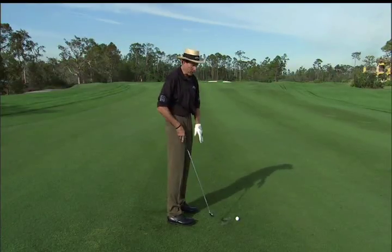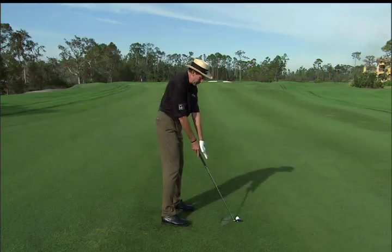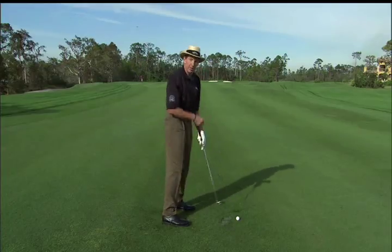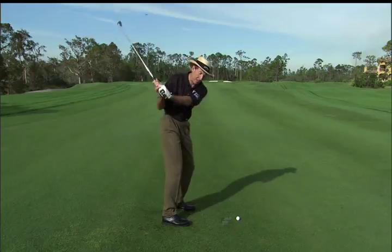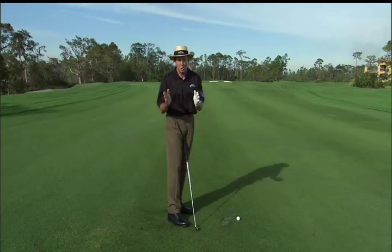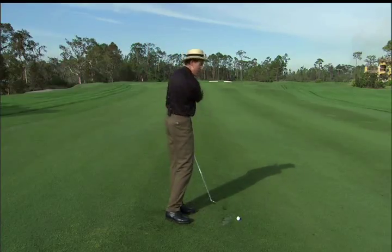But now, in the full swing, we've got to look at the shape of the swing being very much on the angle that we address the ball at. Look at the angle of this shaft here. So as I swing back, this wheel has to move on this track. And that's a very difficult thing to conjure up in one's mind, especially when we're thinking in terms of coming from the inside, not trying to hit the ball with the club swing on a straight line. You see, the club is only on a straight line for maybe this distance. The rest of it is actually moving around. It moves up, it moves down, it then moves around again.